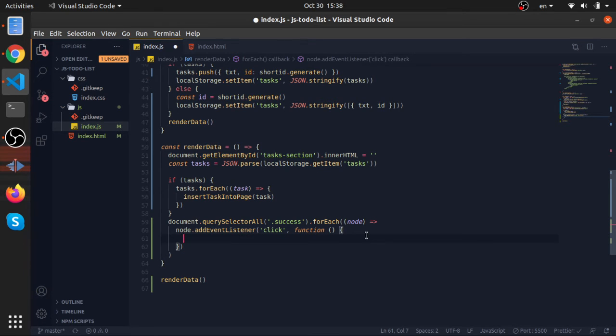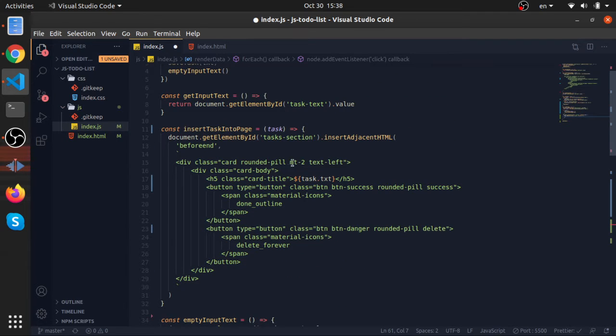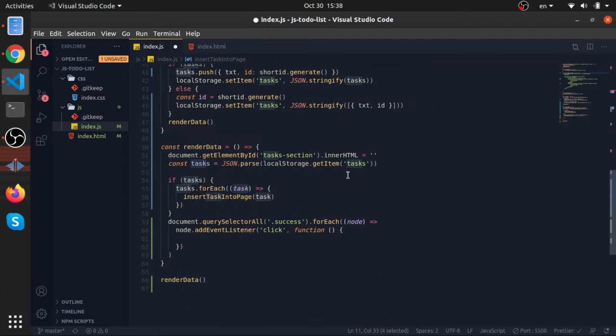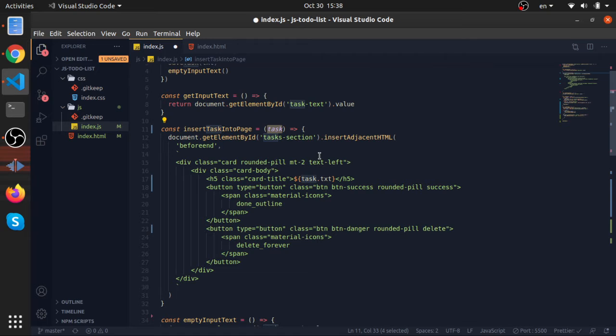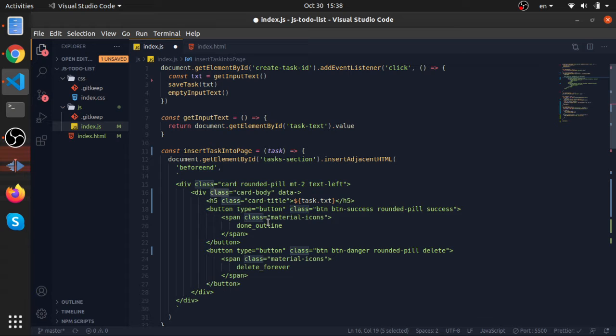Now I need to somehow, on a click, pass this task data into this event listener so I can do something with it. So what I will do, I will store it in a specific way, which might look weird. So data dash, this is the data attribute. We have a class attribute, we have a lot of attributes, but if you want to add dynamic attributes, you will use the data attribute. A data attribute starts with data, then dash, then anything you want. I will call it task dash object.